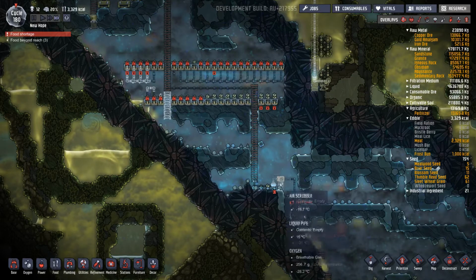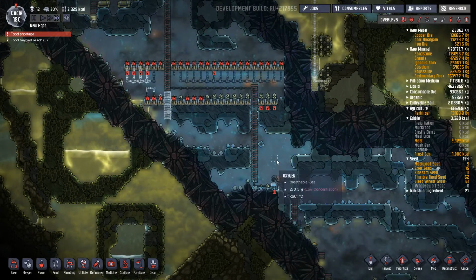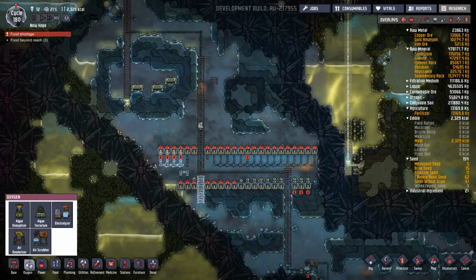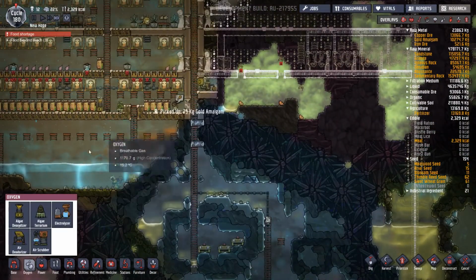I suppose it's taken out the carbon dioxide and just converting it. So maybe what I should actually have is something to increase the pressure. I mean, I've got... Have I not put anything in here?